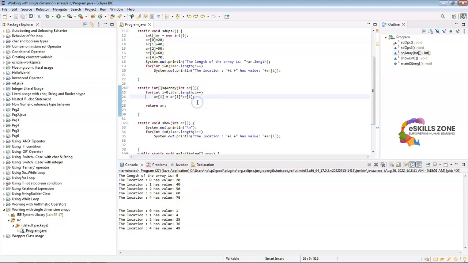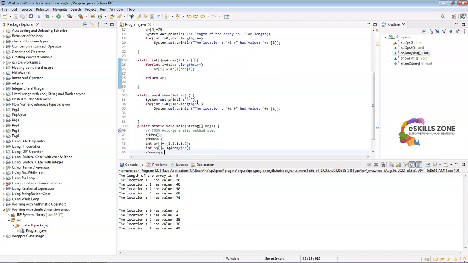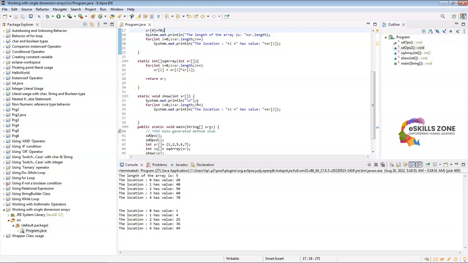Likewise we have used the sq array method to calculate the square of all these values which we have declared over here in the main method. And here you can see again the loop will be executed from 0 to ar.length, which is 5, so 5 times the loop will be executed, meaning it will start from 0 and end at 4, with an increment of 1.